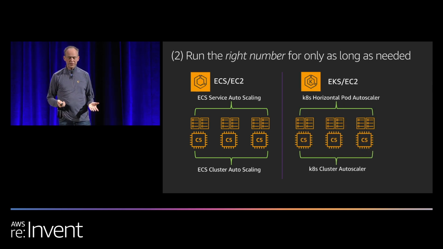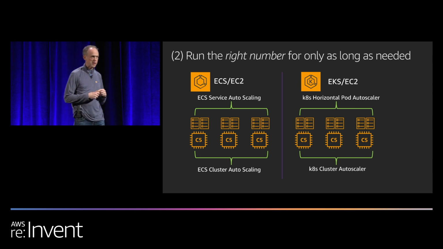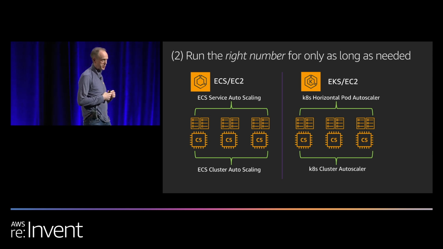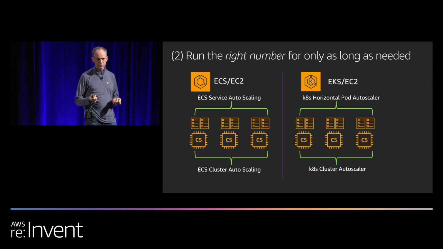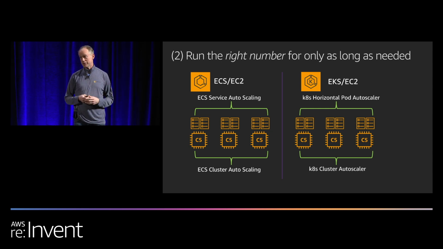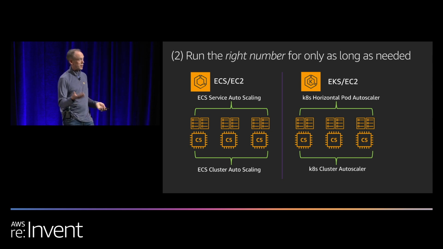So how do you do that on EC2? If you're running on ECS, you use what's called ECS service auto scaling. So you can configure a scaling policy on your ECS service, and you can have more than one scaling policy on the same service, and that will use a metric in CloudWatch to scale up and down the number of tasks that are in your service. So you can do things like say, I'm going to scale based on CPU utilization, and I have a CloudWatch metric that ECS publishes for me, which is the average CPU utilization of each task in the service. And then you can say, for example, I want that to be 50%.